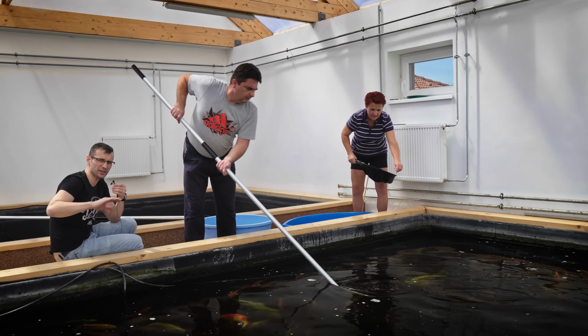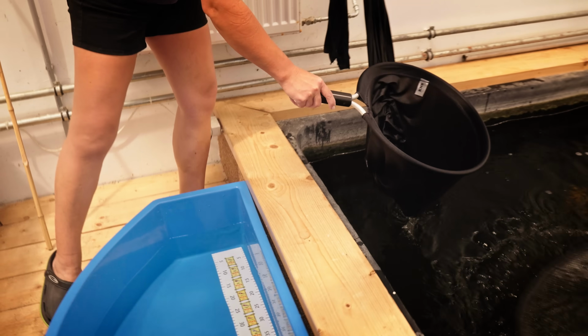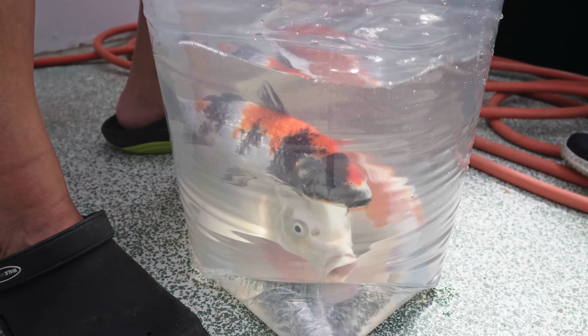Guys, if you happen to be in the neighborhood, I would definitely recommend them. These guys know what they're doing. They have the most beautiful quality fish. If you would like to buy a very nice koi, or you would like to know something about koi or about the bird, please visit us.